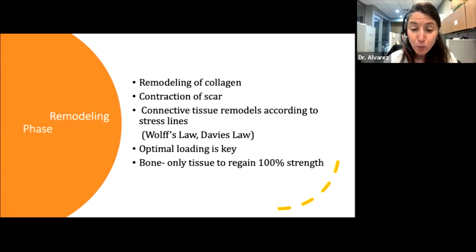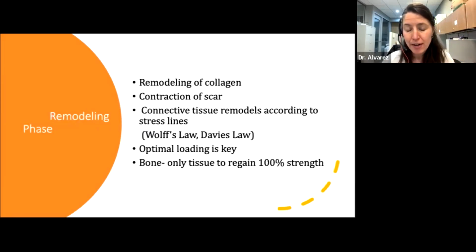You may have heard about Wolff's Law. This pertains to bone. So if you have an osteotomy or you actually have a fracture, and that bone is trying to heal, you're going to gain the greatest strength by actually loading the bone. So in other words, if you let that dog sit in a cage and say, oh, it's got a fracture, we have to let it rest. Well, that's great for the inflammatory phase, to some degree the reparative phase.